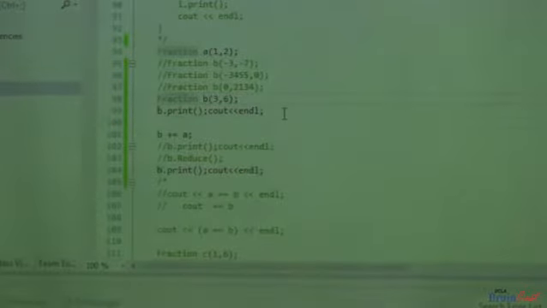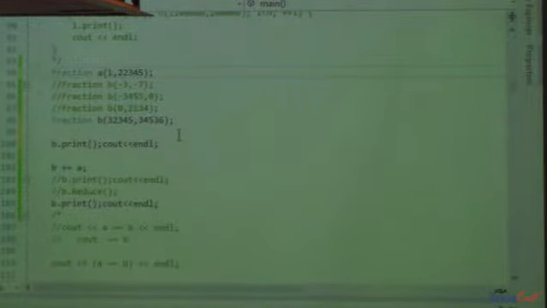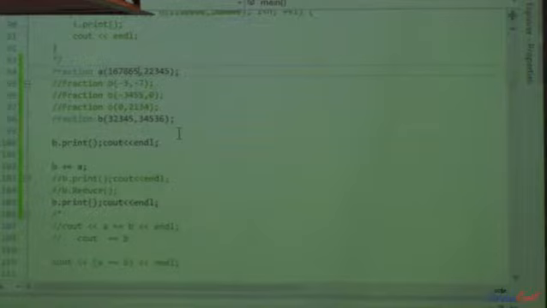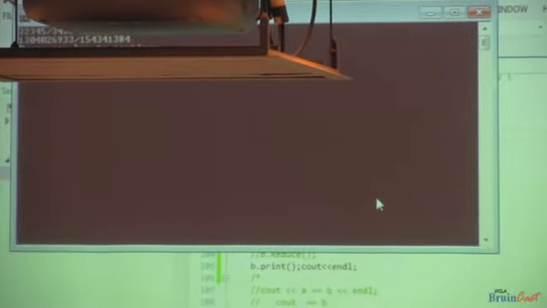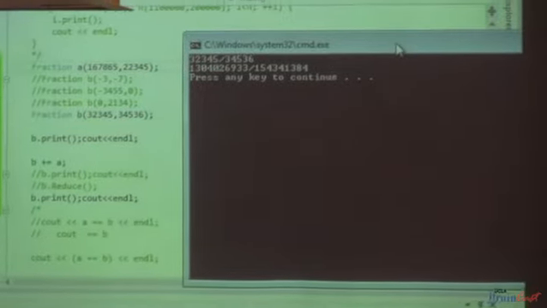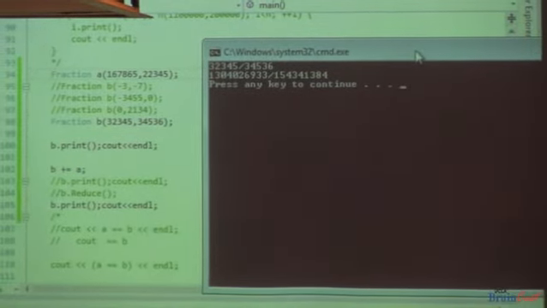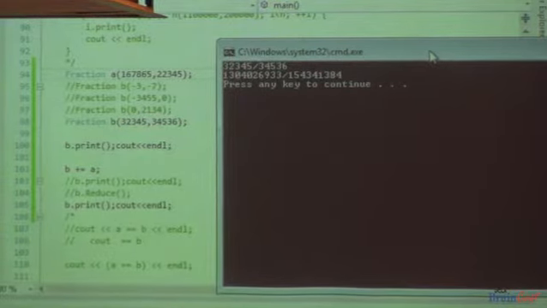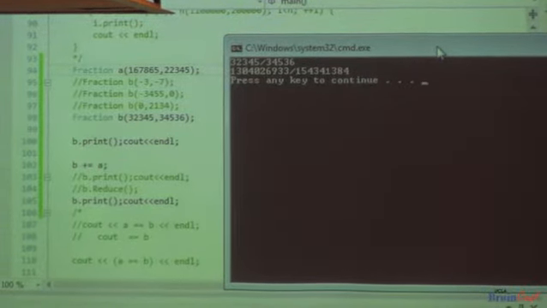Now let's do something fun. Let's do like blah, blah, blah, and blah. Now, should that be in reduced form? Yeah. Don't ask me to verify that. It should be. According to everything we've done, it should be. So there you go. Now you can hand this code off to your little sibling and be like, hey, do you need help practicing reducing fractions and checking your answer? And there you go.